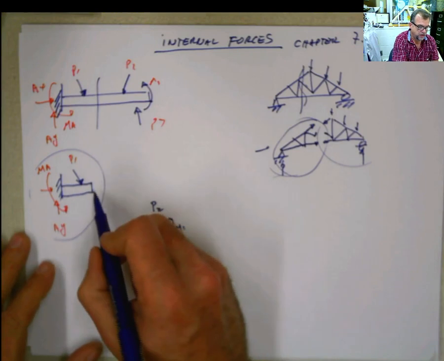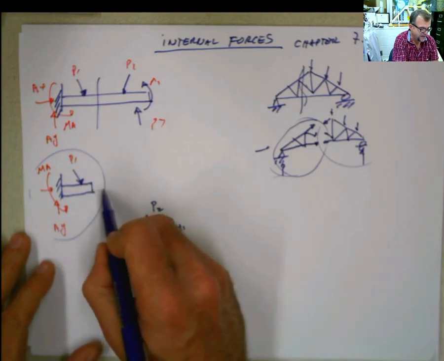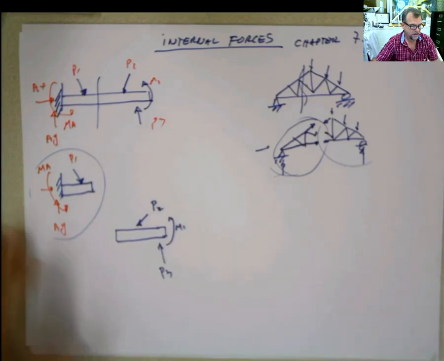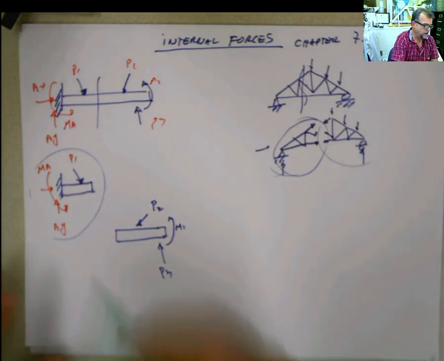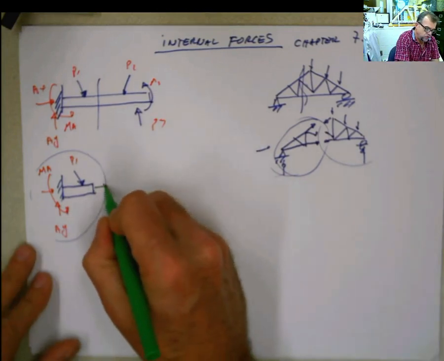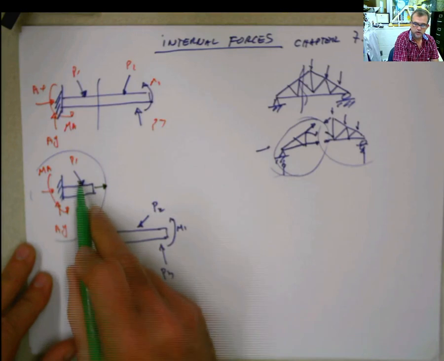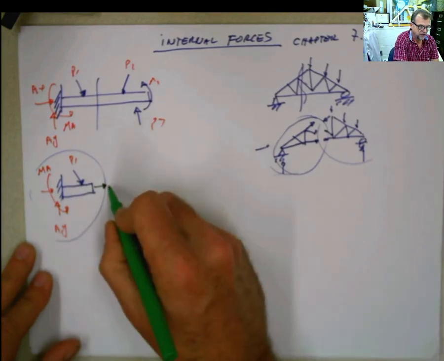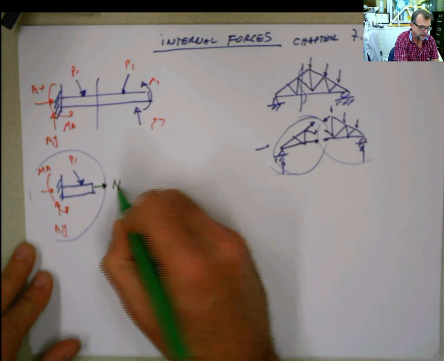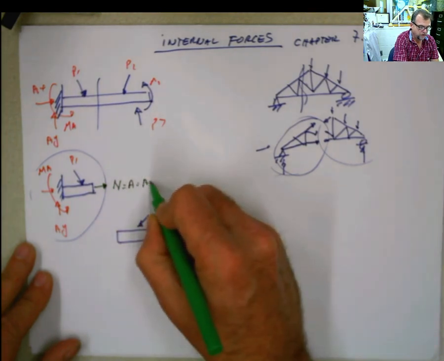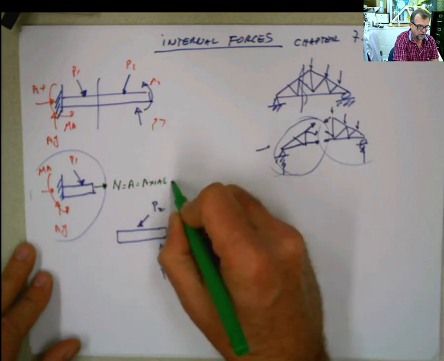Let's do summation of forces in X, that means that there has to be a force in X here, an internal force in that direction in X, in order for this to be 0, because I have a force here and I have a component here also, and I'm gonna have this force here. This force is called N, or is called A, and this is called axial force or normal force.